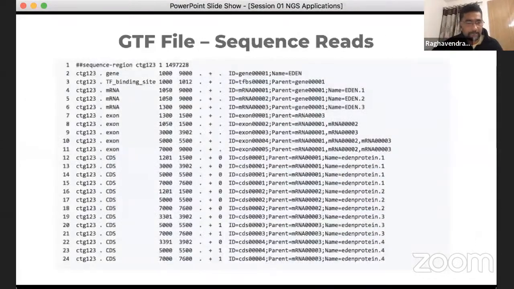Or the GFF file, which tells us at what position we can find the coding region, the exons, and the non-coding regions in this FASTA file for the reference sequence. So these three are absolutely essential for performing an NGS pipeline analysis of sequenced data.